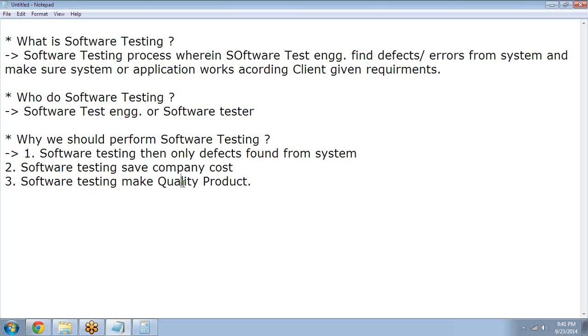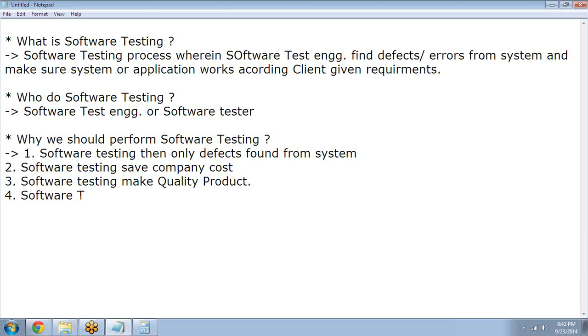Fine. Also if it's a quality product, the customer will pay extra money for that. For example, let's say we plan to buy a television, so we go with Sony TV. Let's say we want to buy a new mobile, so we go with Samsung, or maybe Apple. Why? Because it's a quality product. Also we know this product's price is a little bit high compared to some other products, but we pay extra premium, we pay extra money to get that product because we know it's a quality product. Correct? So that's when the client pays extra money and indirectly it is a benefit to the company. So if we make quality products, it's a benefit to the company also.